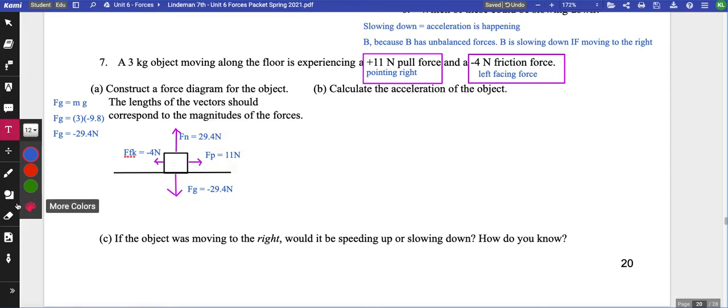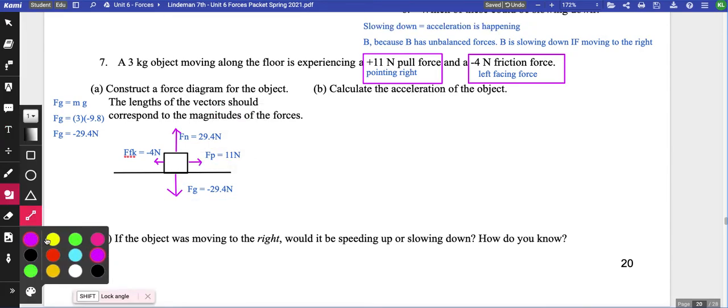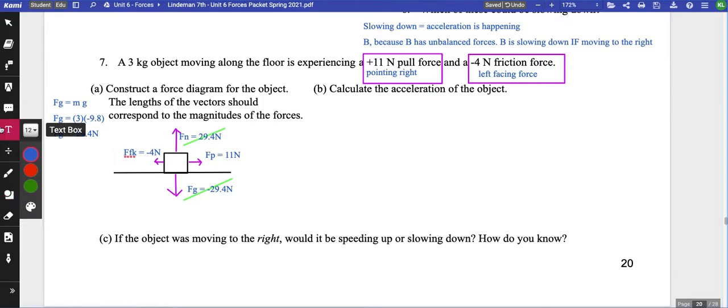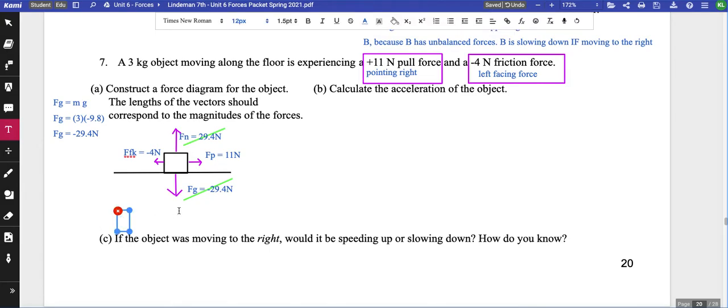Okay, so if I'm looking at this, I can see, let's switch some colors here. I can see that this force and this force cancel out, right? Because if I add those two together, I would get 0. My left and right forces, on the other hand, do not just cancel out. So I'm going to figure out what my F net is by adding those together. So negative 4 plus 11, I end up getting 7 newtons. So 7 newtons is equal to my net force.